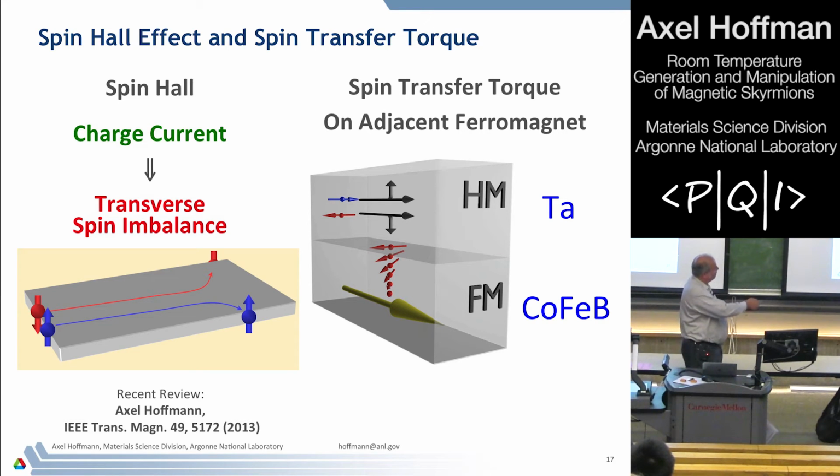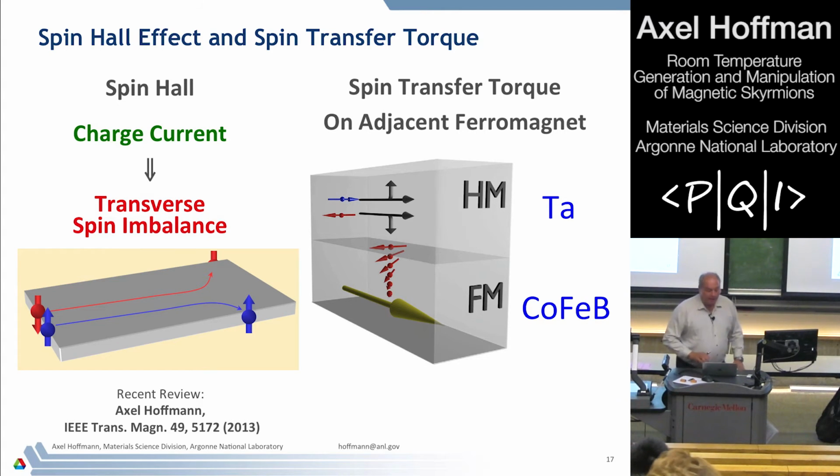If you take a conducting material and you pass a current through it, then because of spin-orbit interactions, you have a different probability for a spin-up electron to scatter to the right rather than to the left, and for spin-down electrons in the opposite direction. And so by passing a current through any conductor, these spin-orbit interactions will give rise to a spin accumulation at the edges of the current-carrying wires. And the size of the spin accumulation will then depend on the magnitude of the spin-orbit interaction, and so for heavy elements, typically, it becomes very sizable.